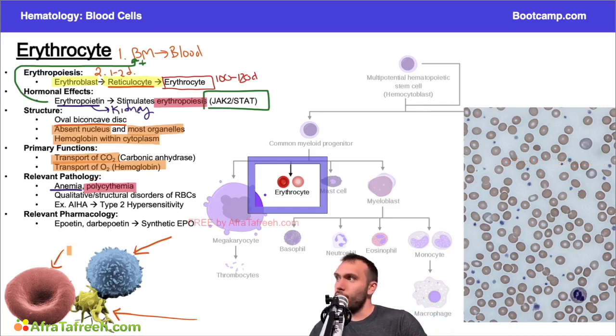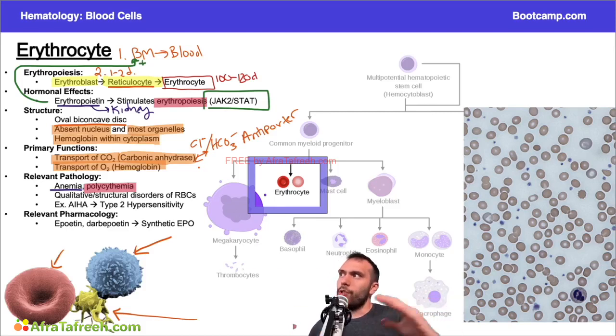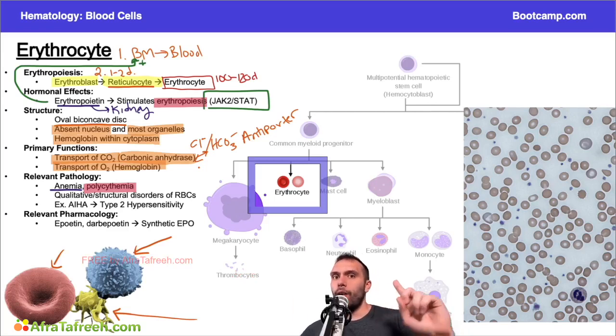I don't want to get too far off track, but essentially that enzyme in conjunction with your chloride-bicarb antiporter, these two things are largely going to drive the carbon dioxide transport. And there's a lot of this discussed in the pulmonology section. Big picture here, we're just looking big picture. The red blood cells are essentially going to be transporting oxygen using hemoglobin, transporting CO2 through the use of carbonic anhydrase, and then using this chloride-bicarb antiporter so that we can get the bicarb out of the red blood cells at the lungs, right? And then we can get that bicarb to form CO2 and we can exhale it out of our lungs.